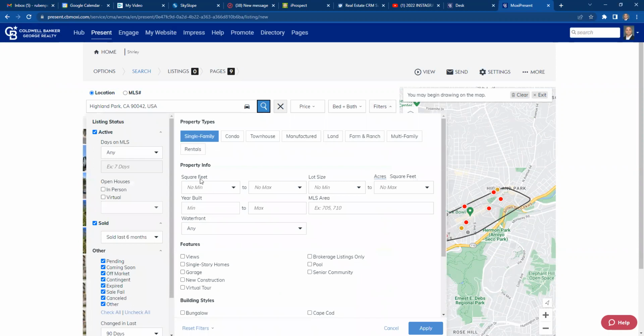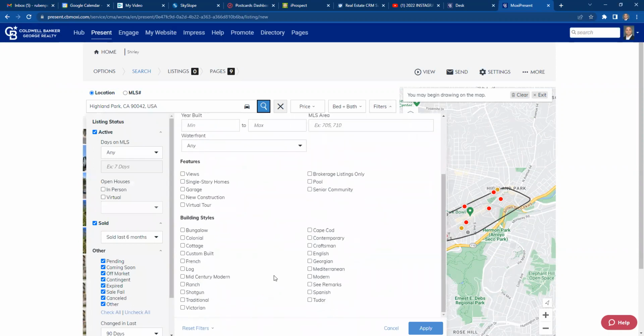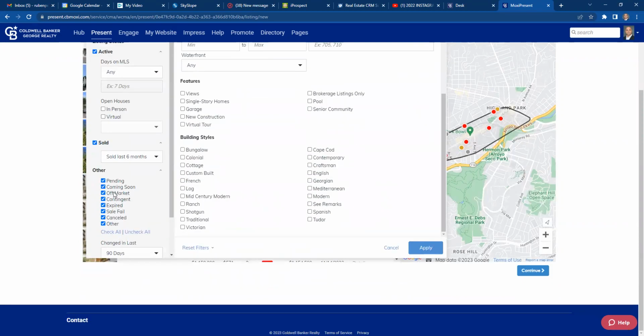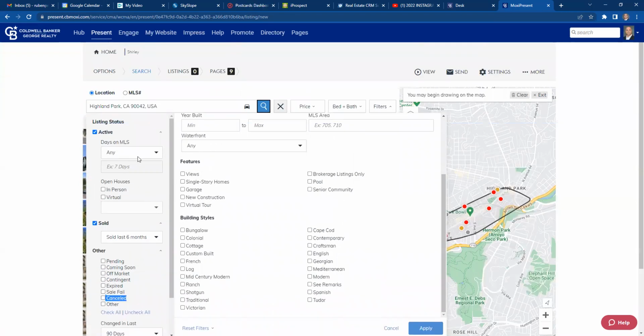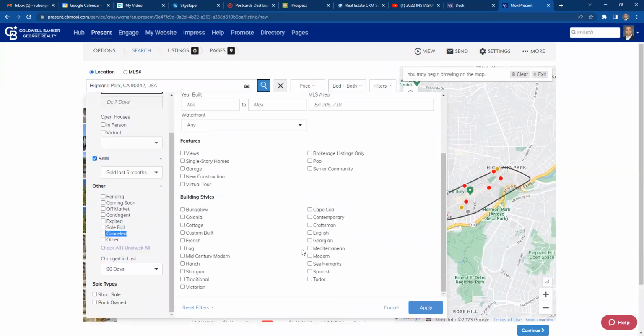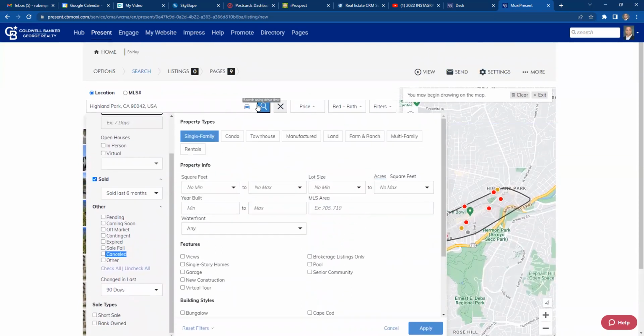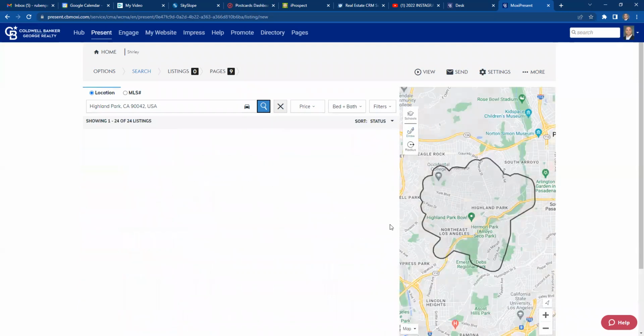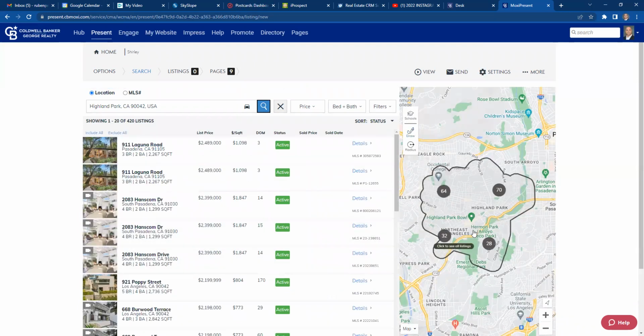Filters. Oh, here we go. So what we need to do is close, take these out. They should have the active ones. Why aren't they showing active ones? Oh, here we go. Any active. So we're not doing those. Okay, let's do that again. Just search again. There we go.